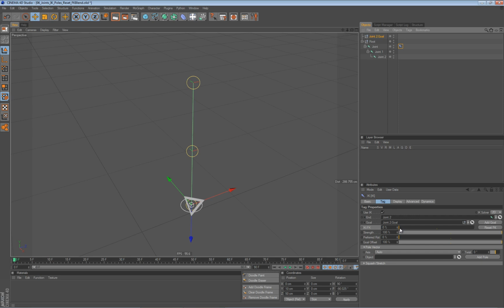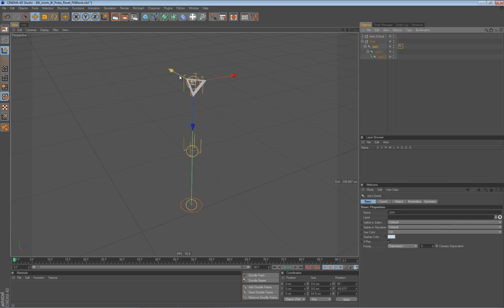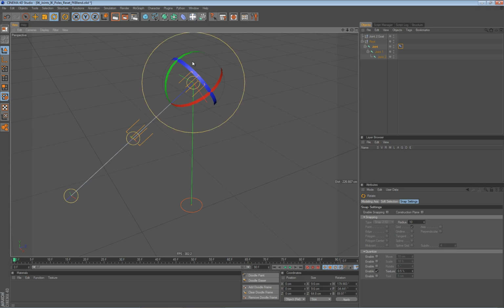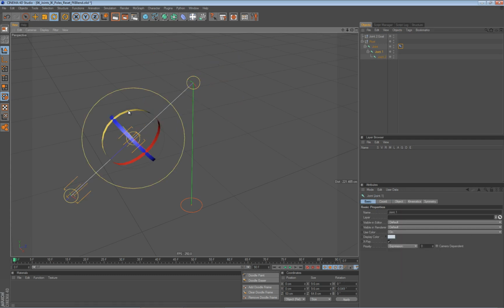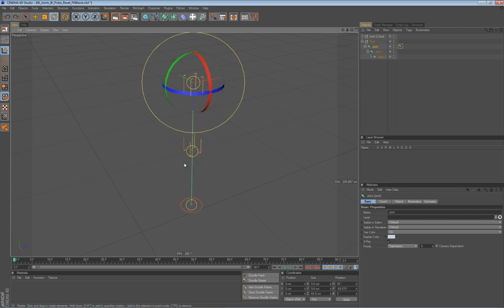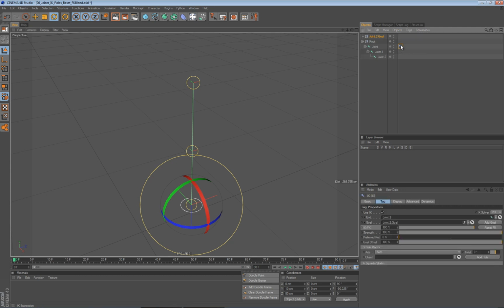Here is a slider, so you can go to FK mode. And now to animate this, you should go here and rotate this guy, and then select this other guy and rotate it also, and so on and so forth. It's really tedious for some tasks, so let me undo all that. And I'll also go back here to the IK mode.